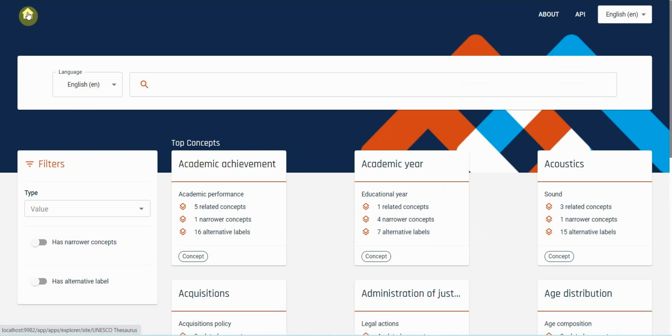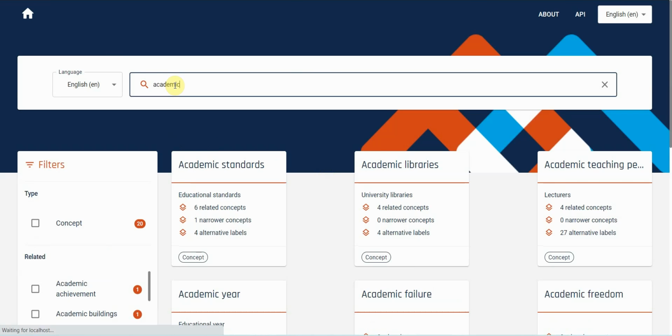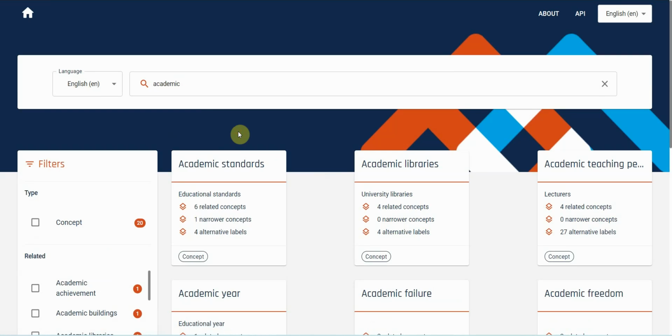Let's take a look at how you can filter the data. First, we'll search for concepts containing academic. We can now see a set of filters on the left that we can use to narrow down the results.